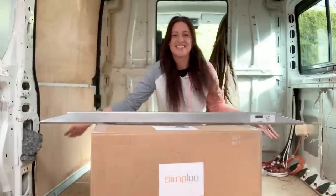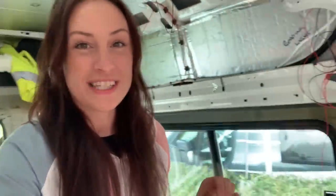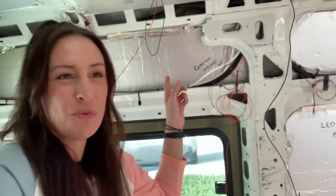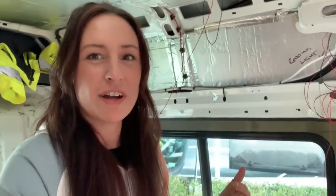My toilet has arrived and so has my bed. Good day, welcome back. As you can see, we're in the middle of all the wiring still. Dad has done this a million times with aircraft, but this is the first time he's ever done it on a van, so we're both novices, learning as we go. The reason you haven't got a video so far is because how boring would it be to watch us feed wire through conduits over and over again.